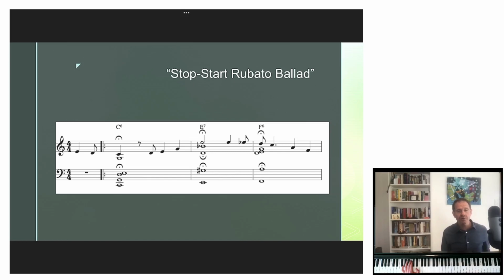And in this ballad style, we pause at the ends of phrases and provide some sort of a musical commentary. Often for a professional pianist, it's something virtuosic, an arpeggio, a scale, some sort of improvised fill. But it could be something simple like a bell tone. Stop start rubato instead of just rubato, because it's less about just having a shift in timing and more about potentially taking long cadenzas. So let me demonstrate what it might sound like.